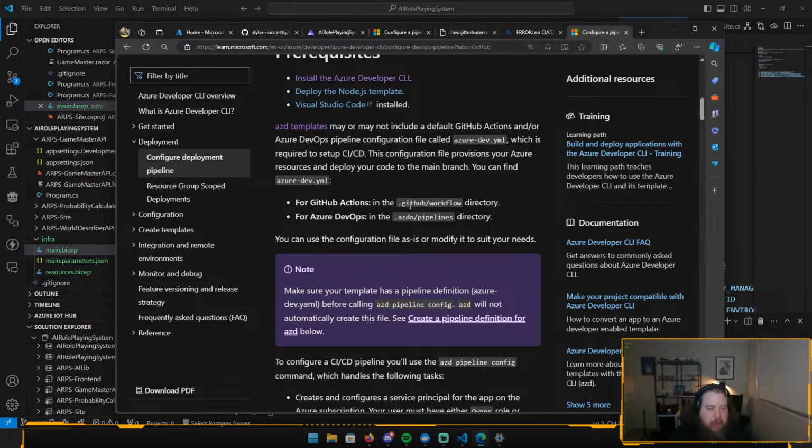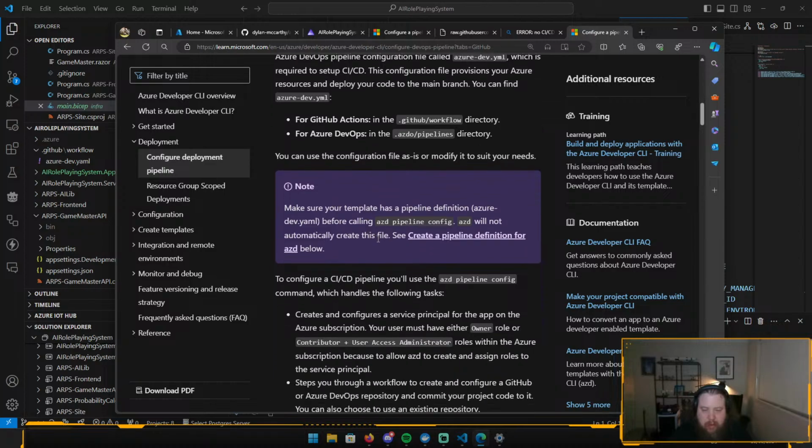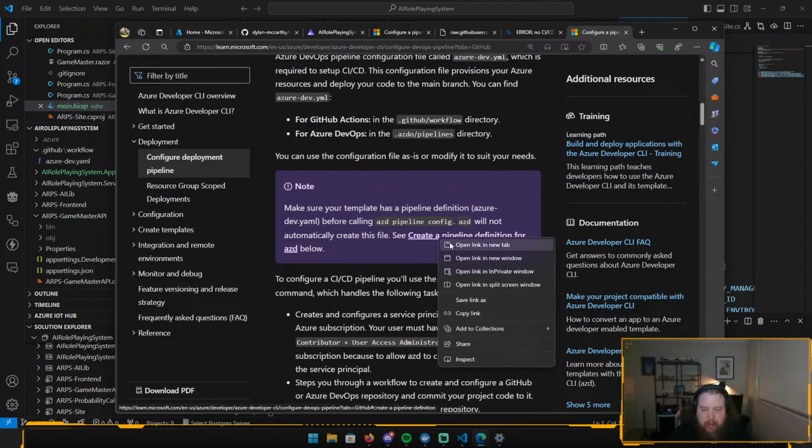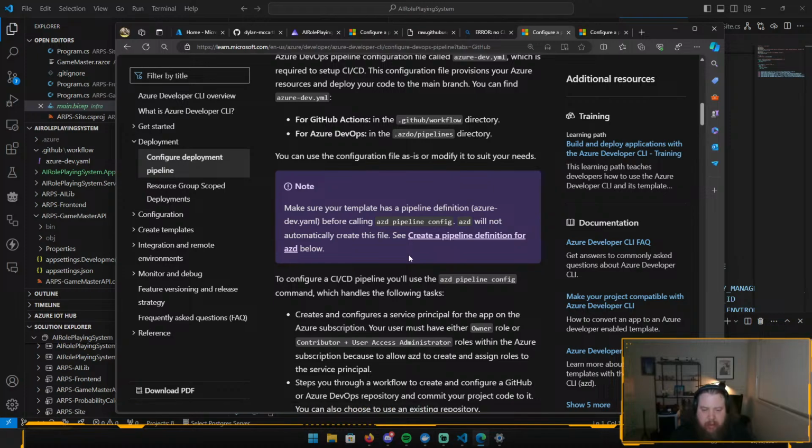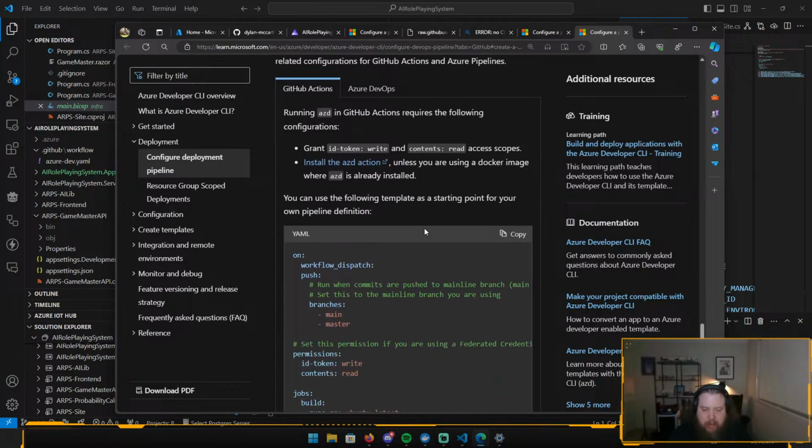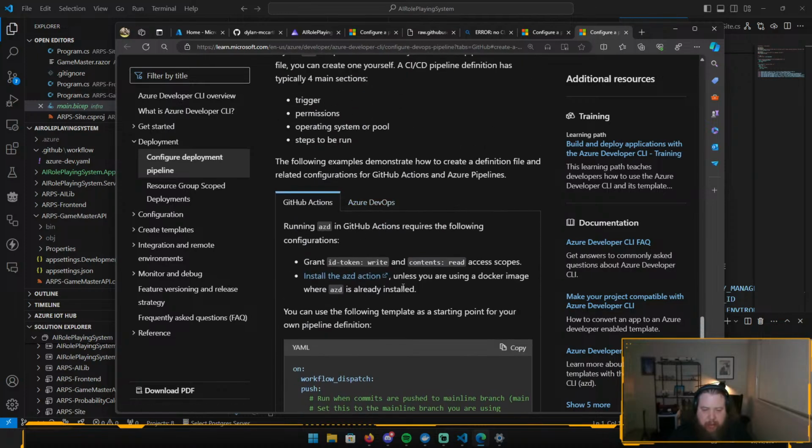So .github workflow. We got the Azure.dev. So make sure you have the pipeline template, which is what we've done here. So this is the pipeline template.